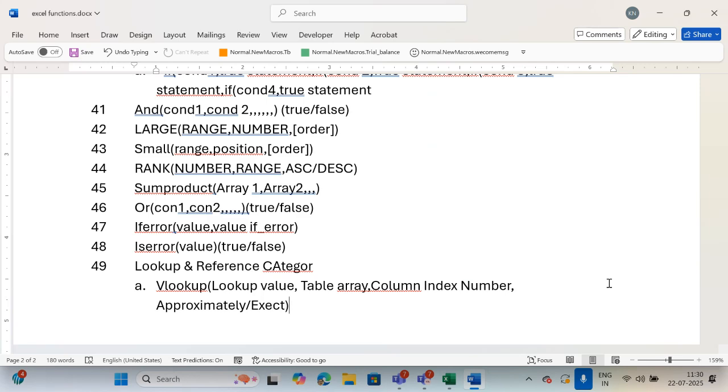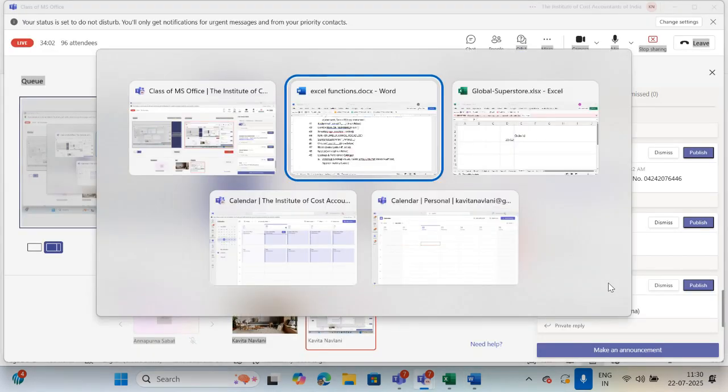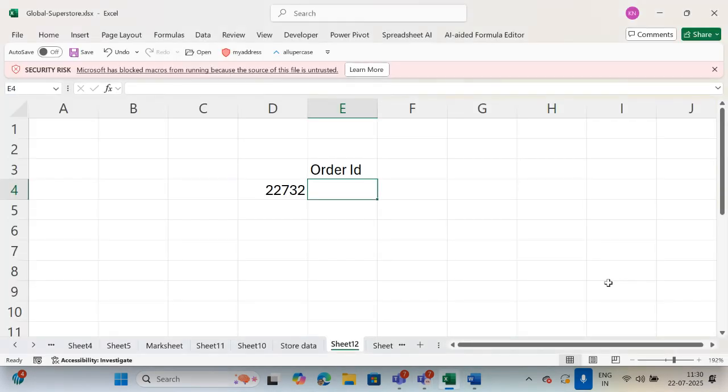But how can you decide where you should use VLOOKUP? First of all, think about the lookup functions when you want to search the value and you want the correspondence value according to the search value. Please remember and make my words important.